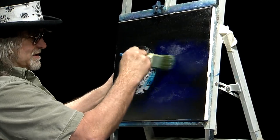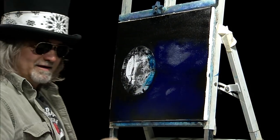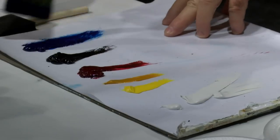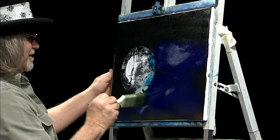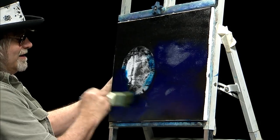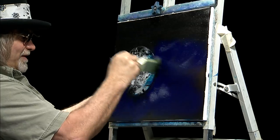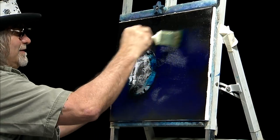Now, some of the previous shows, I'm getting some feedback from my family and friends that I'm painting too fast, because I was the rock and roll painter, and my goal was to get a painting done very fast. So I'm going to work real hard to try to slow down a little bit today, really explain what I'm doing. But I appreciate that feedback from family and friends.